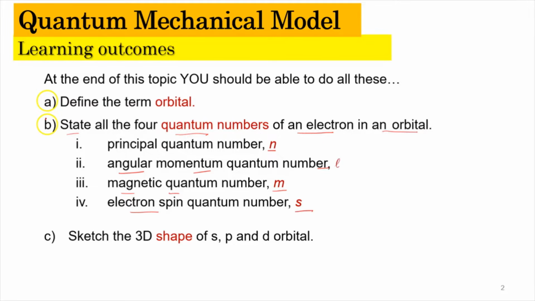So for the learning outcome of A and B, we're going to cover that in part 1 of the video, which is in this video. Meanwhile, for the learning outcome of C, we're going to look at that in the next video, which is part 2. So without any further ado, let us start with part 1 of the video first.